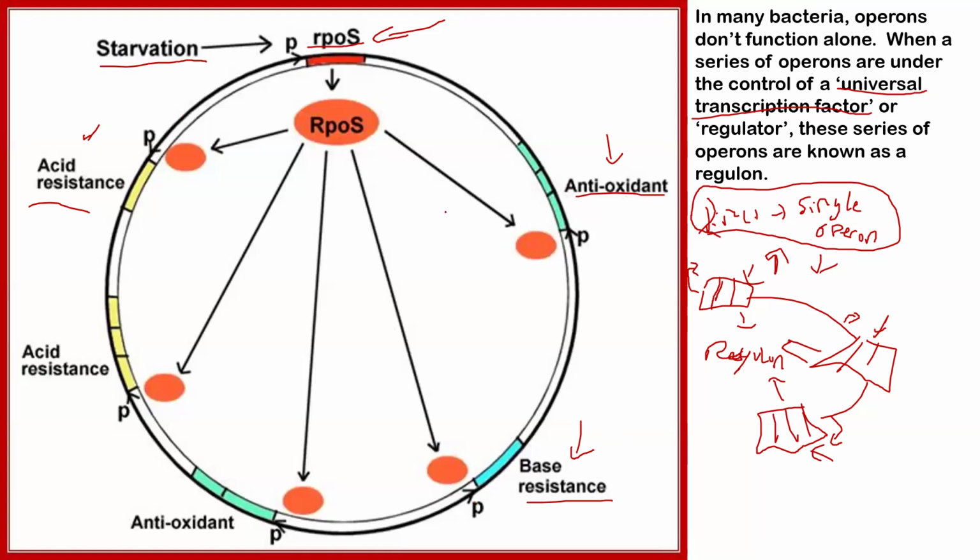So regulons, and I'll just spell that here for you. Regulons are basically series of genes that are either coordinately regulated by their own individual transcription factors or regulated by a universal regulator or both. But the concept of a regulon and a universal transcription factor is that there are ways in which transcription factors and gene loci, operons, are coordinately regulated in order to perform a phenotypic function for the cell to respond to whatever it requires in that particular environment that the cell finds itself.